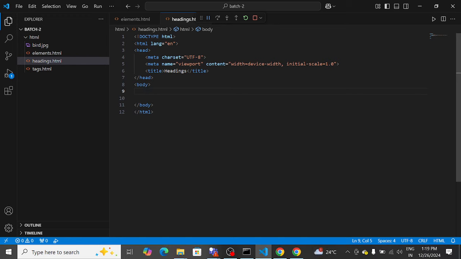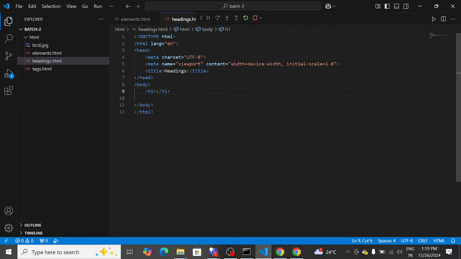They are used to organize and structure textual content within a web page. So H1 is the largest heading and H2 is smaller, as a subheading, and H6 will be the very smallest heading. Okay, I will show you H1 and H2.